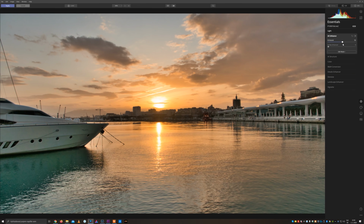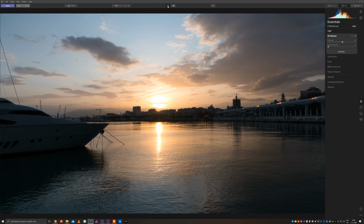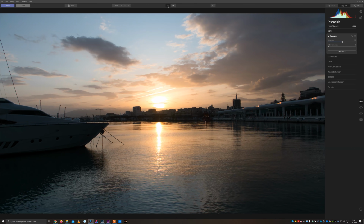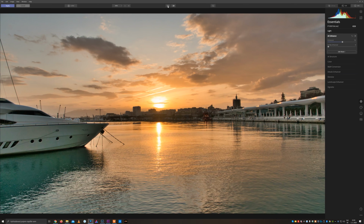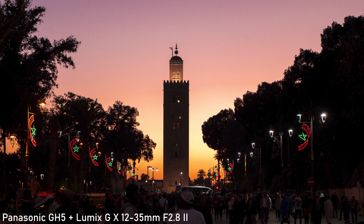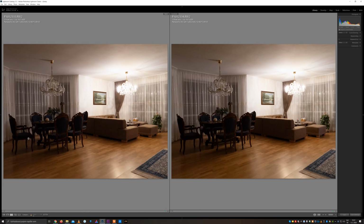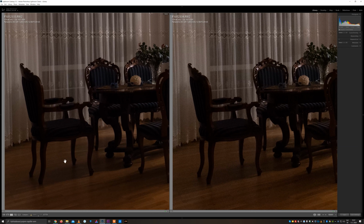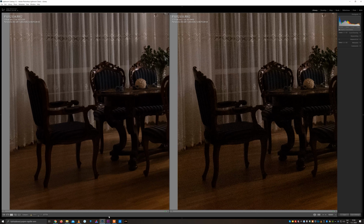I have shot a lot of sunset scenes with this sensor, and I am always happy with the amount of information that I can get out of both highlights and shadows. Of course, it is not like full frame, you can't push it quite as much, but it should be okay for a majority of situations. The low light is not great, of course. ISO 1600 to 3200 is as high as I would go in most situations, although low dynamic range concert type scenes might be okay up to ISO 12800.